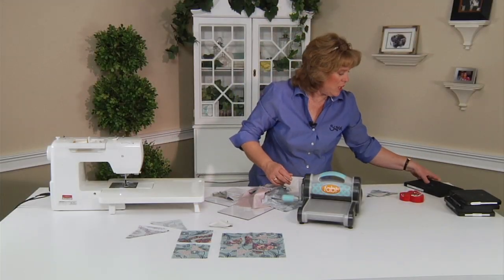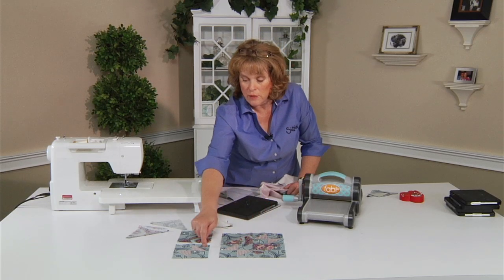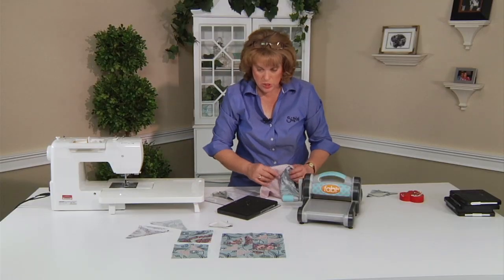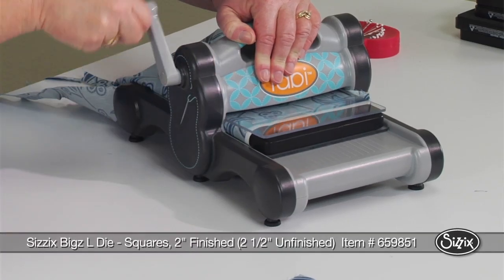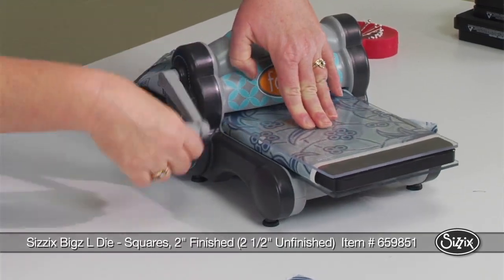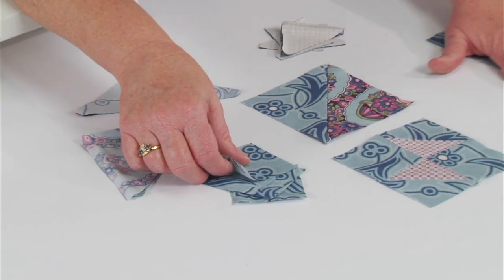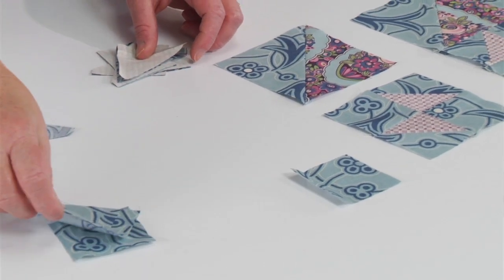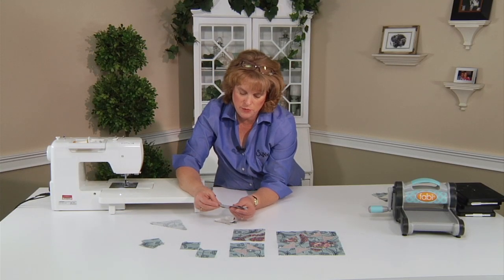We don't need the 2.5-inch half square triangle anymore, but now we need to finish off this block here with the 2.5-inch squares. So we need a total of 4. We need 2 blocks. Quick whirl. Okay, now we have the 4 squares. So let's go ahead and arrange that. So we have a square in the corner and a square in the corner. We need to sew up these half square triangles though.